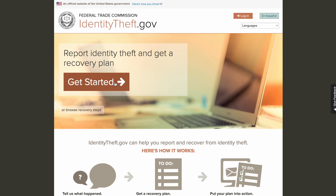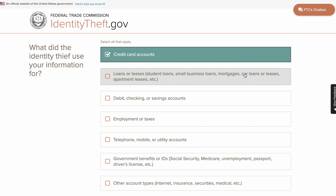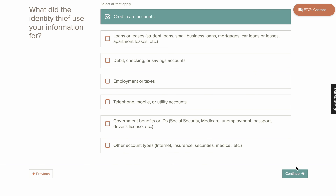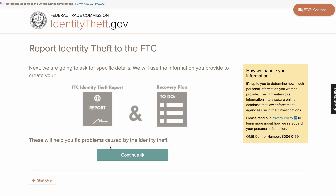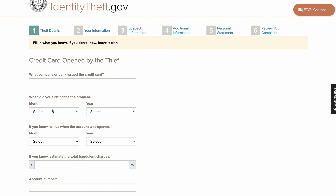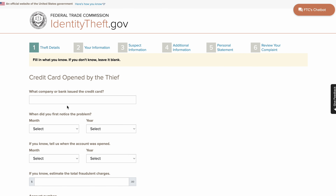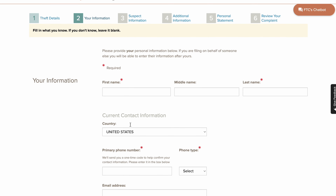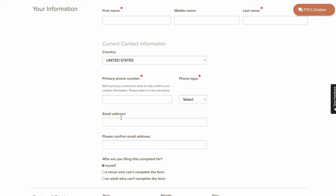You're going to click 'I want to report identity theft' and then click credit cards. It doesn't matter if they were for loans or auto loans — you're going to click credit cards, then click 'open a fraudulent credit card account,' then click Continue. Skip all of that next section — you're not going to put nothing in there because nobody opened a credit card. Next you're going to go to your personal information and put your name, phone number, and email address.